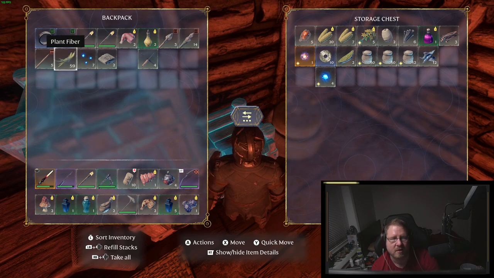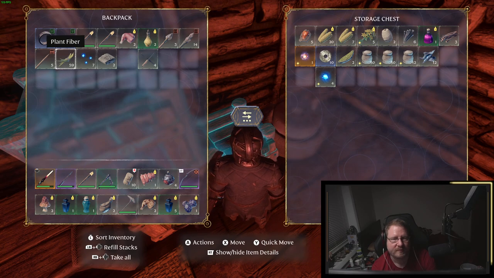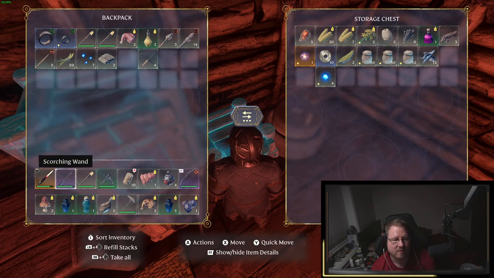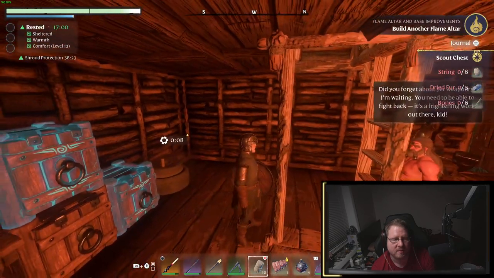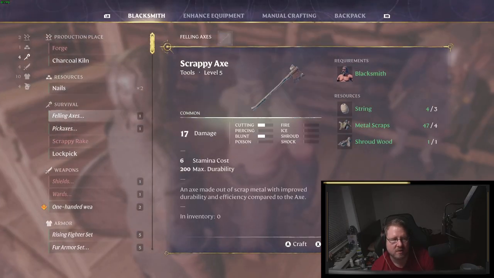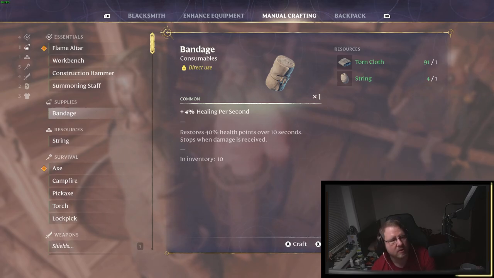Or we can make it. Plant fiber. Bandits. Okay, it's all in here. Out of them. Out of them.